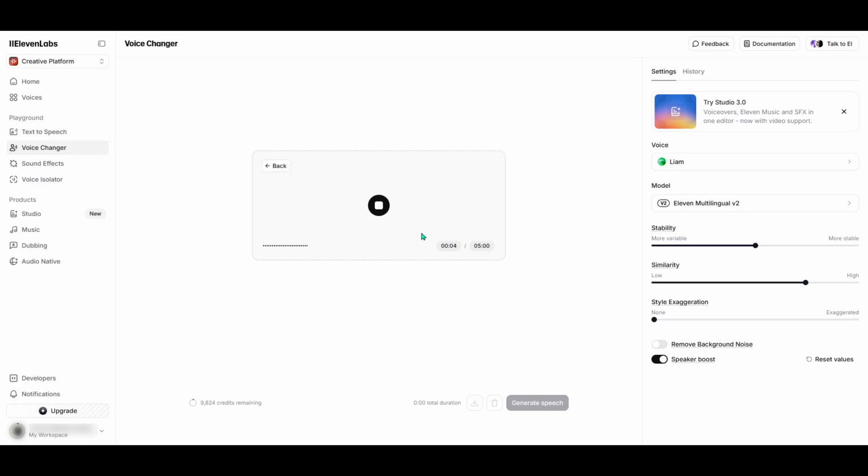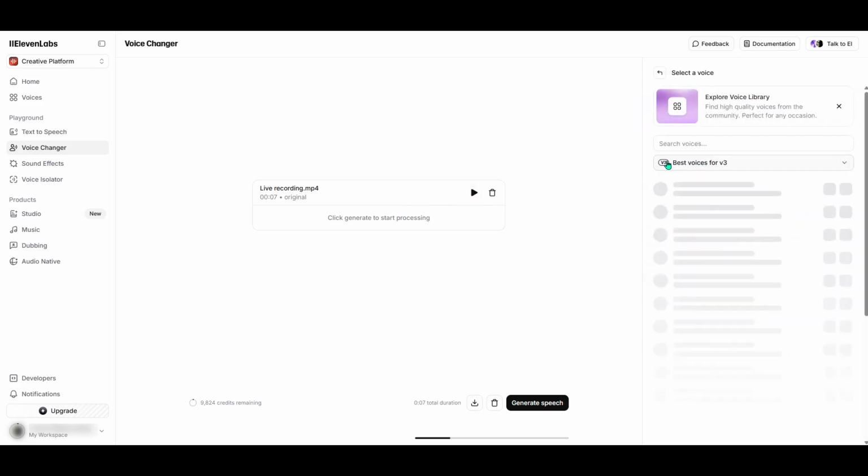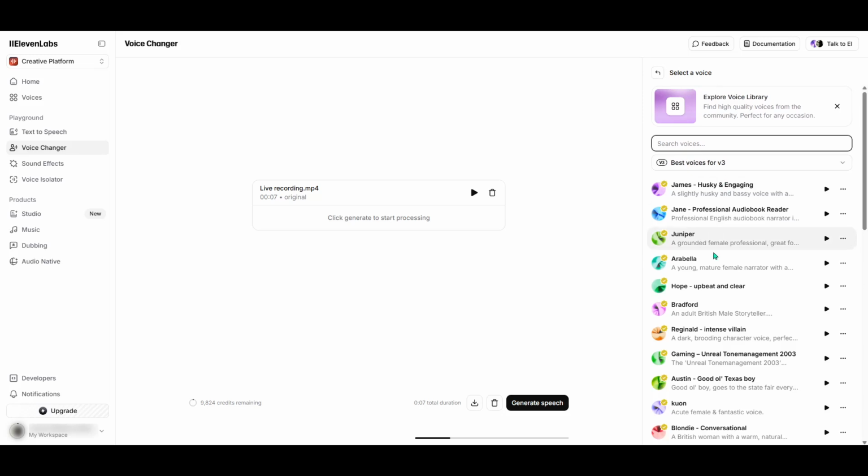You have the choice to select from a range of voices provided by ElevenLabs, take advantage of third-party voices that might catch your interest, or even use your own voice if you've cloned and uploaded it beforehand. This area is your playground, providing a multitude of options to truly customize the final sound.